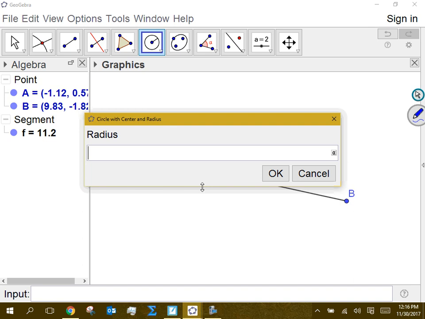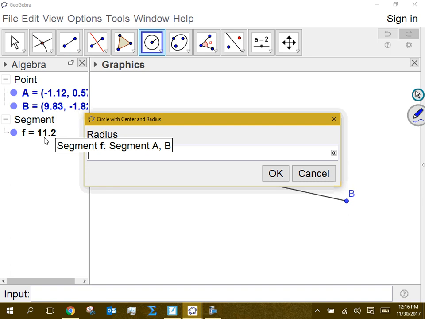But we want a radius that is bigger than half of my segment. So you're seeing your segment over here being, mine's 11.2. So half of that's 5 something, right? 5.6. Okay. So I'm going to make a radius that's 6 or bigger.